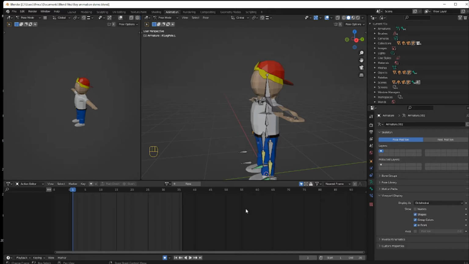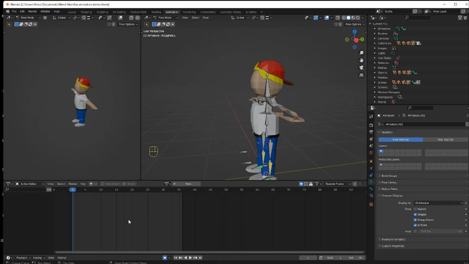Animations can be used within Blender. You can make whole videos and movies within Blender using these animations and interacting in many more complicated ways. There's lots of options and menu items down here in the animation area for stringing together animations and making movies within Blender. So we will not be using any of those.